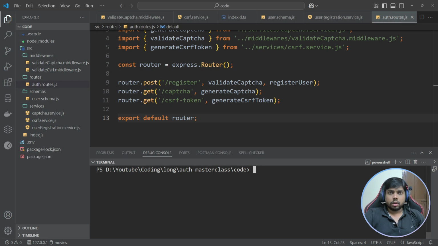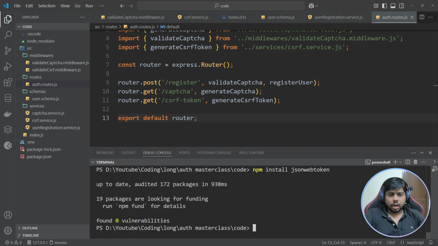You are watching Auth Masterclass, and today we are going to start with the login flow, and we are going to use token based authentication for this one, right? So for this, I need to install the JSON Web Token library from npm. So let us quickly do that. I will say npm install jsonwebtoken.